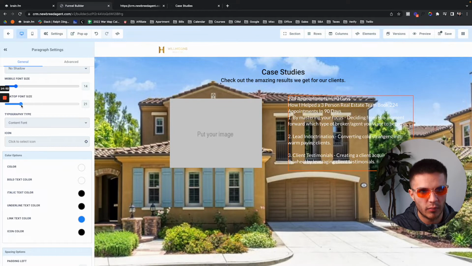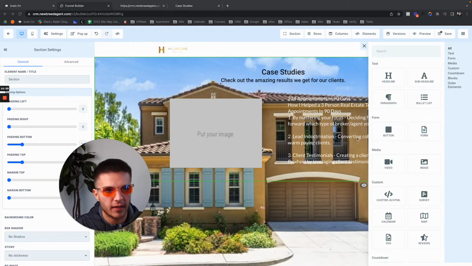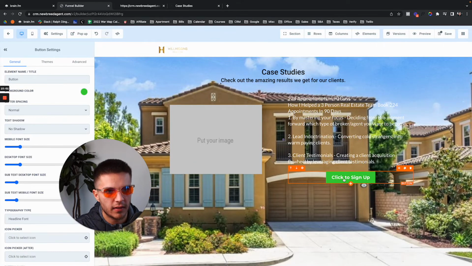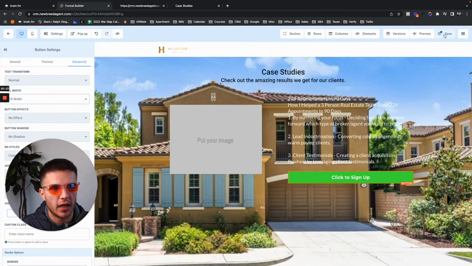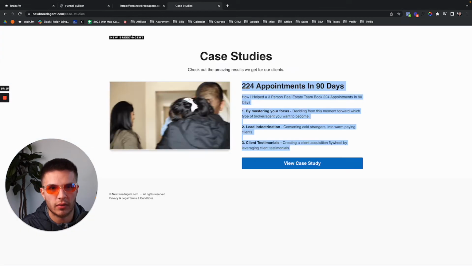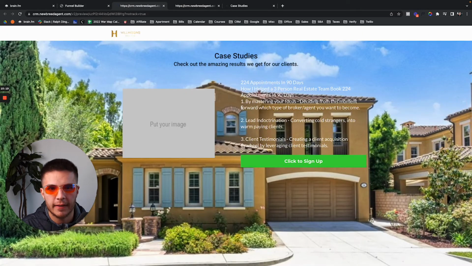And get it probably right around there for now. Okay, and then the other thing we need to do is just add the button, and we can just make this what you would call fluid or fill width, so that way it's the whole size of this little section. And now we kind of have the body of this actual funnel here. There's some other stuff to change, but that's pretty much the idea, right?